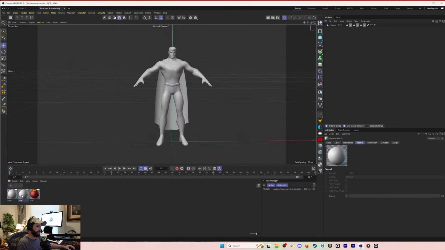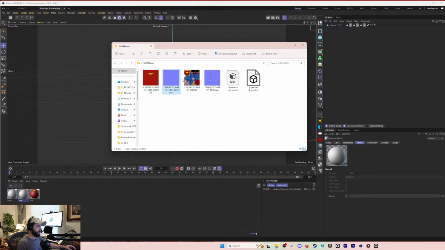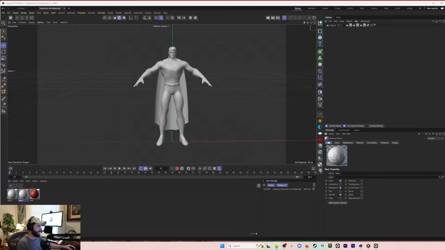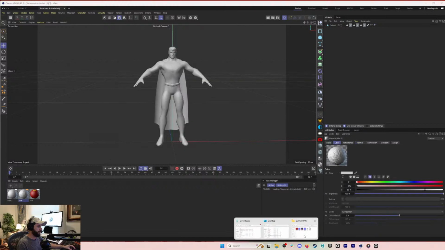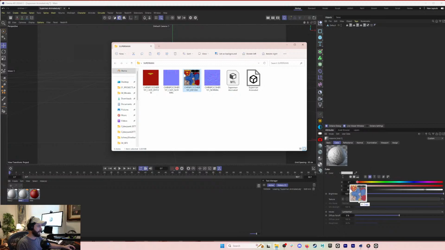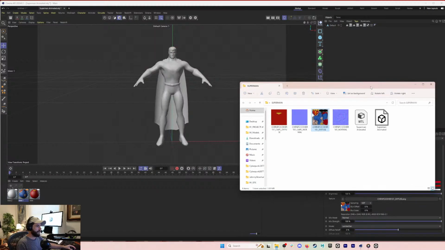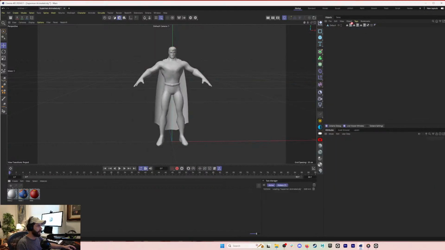And then for the next one, I'll grab his main body normal, main body color, and then we'll load these on.